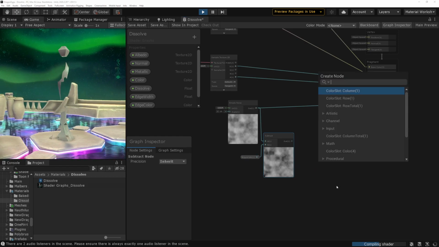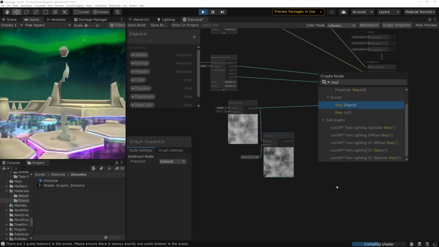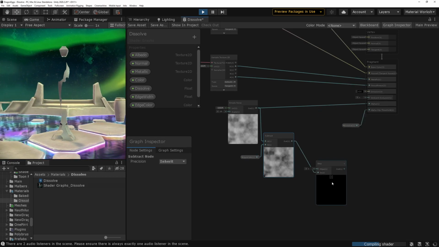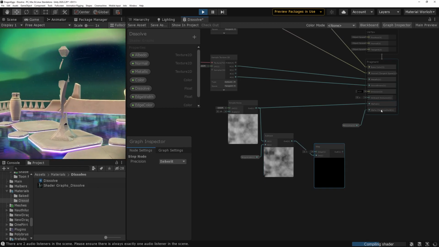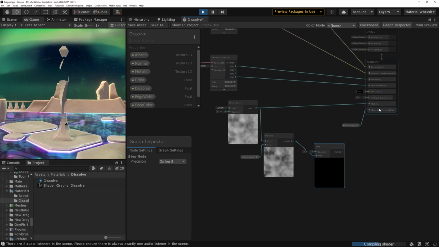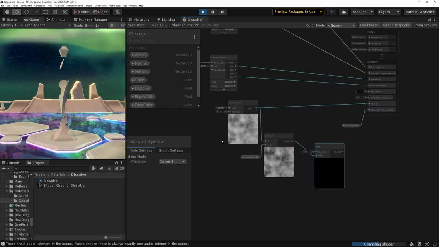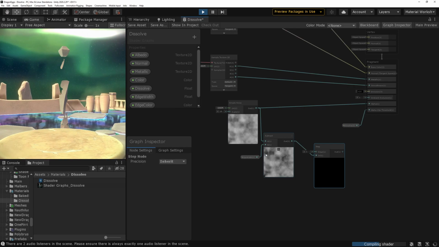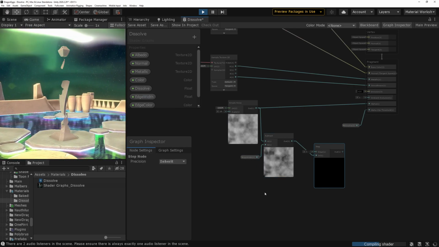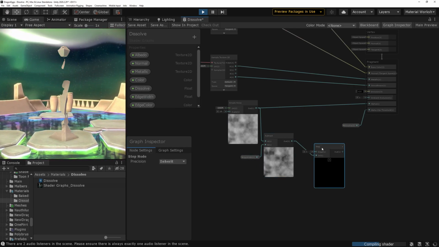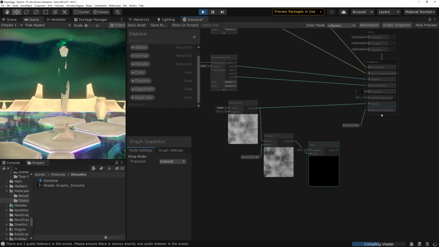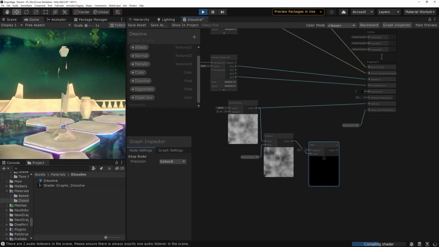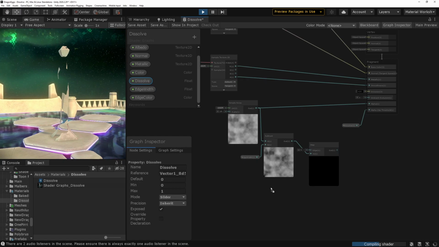And then we're going to pass this into a step node, and we pass this as an in value. So essentially the step node is doing exactly the same thing that the clip threshold is doing, but the alpha is based on this one, and the edge is going to be based on this one, which is offset a little bit. So that's what will let us use this edge width. Since we're doing the exact same thing, the value that comes here is actually the same one, the dissolve.